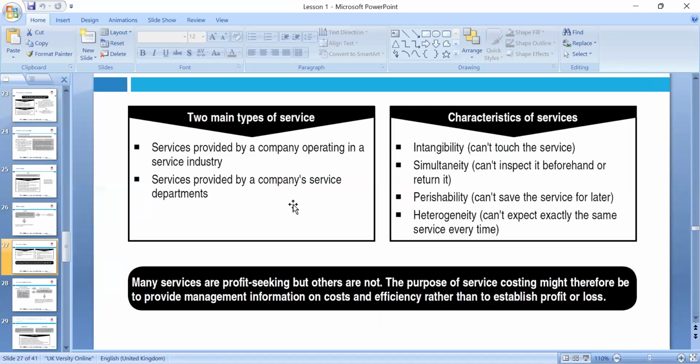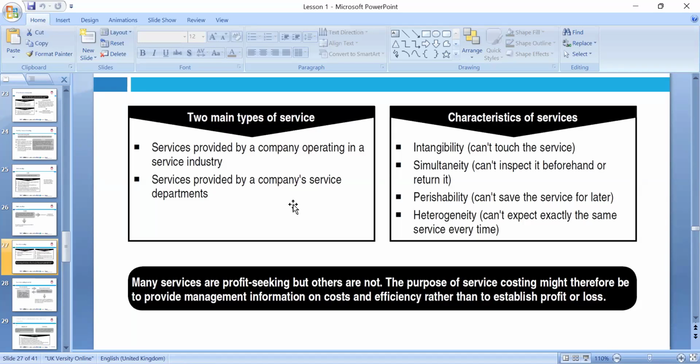Okay. Two main types of service are provided by companies operating in the service industry. Service is intangible: you can't touch it, it's not a tangible physical substance like a building, plant or machinery, which we can touch. It is also simultaneous and quickly perishable; service can't be stored. The first impression is the last impression, so we have to look at each step.